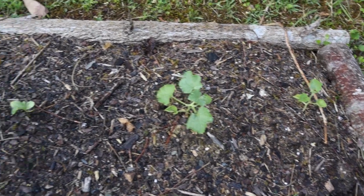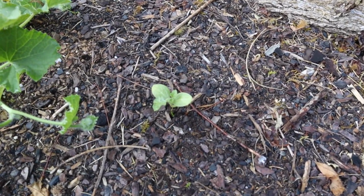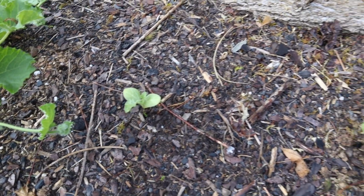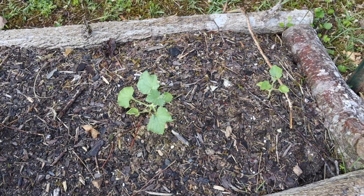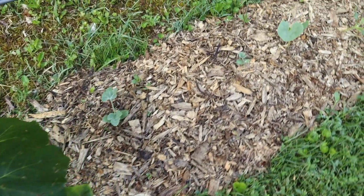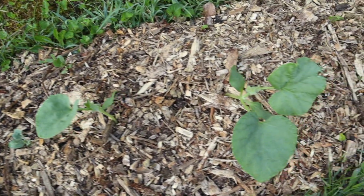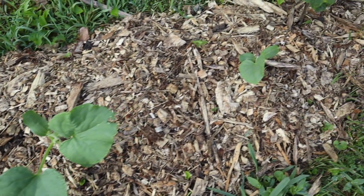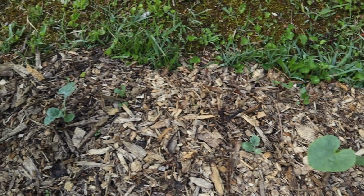I don't know. You can see right here beside one of them is a watermelon, a sugar baby that I planted about 2 weeks ago, and it's already almost caught the ones that have been planted for a good 8 weeks. I've got some more little watermelons I planted about 2 weeks ago again, and you can see they're doing pretty good. That one's really big. So hopefully I'll have at least some little watermelons this year, even if none of my big ones make.